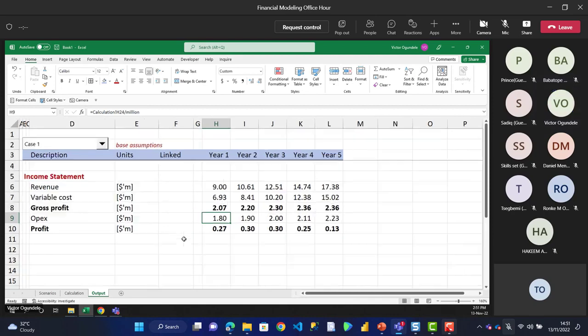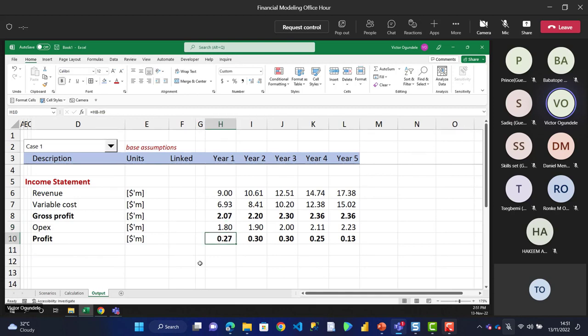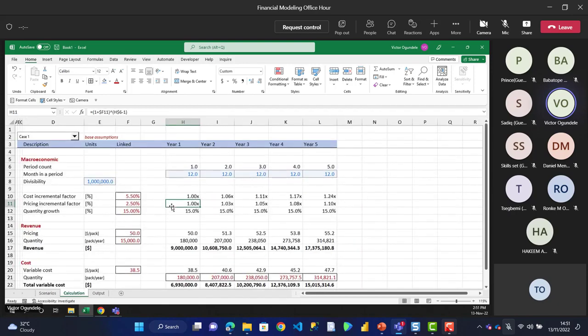Now you can see this. And taking a look at this, I'm quite sure you can see something. It seems the profits were increasing, then year 4 decreased, then year 5 decreased significantly. Why do you think that is happening? If you look at your macroeconomic assumption, you can see the growth in our pricing as compared to the growth in our cost increment. Which means the cost is actually moving way faster than your product pricing. And this is a typical case of what happens in normal day-to-day business, because of your competitors here and there, you just cannot go ahead and increase your pricing.